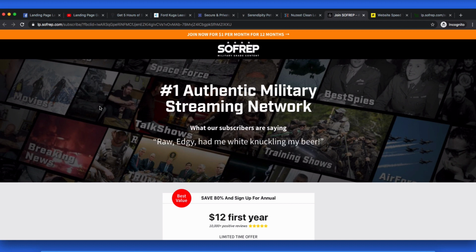So, above the fold, you have a nice headline, but there's nothing again telling me what this is. Okay, it's a streaming network. I'm guessing it's kind of streams of military stuff, but that's what you need to have, a synopsis above the fold. So we talk about those bullet points. Those bullet points need to be things like 3,000 plus hours, 100 different programs, exclusive content, the benefit for the consumer, learn about the war, learn about the military, finally the Netflix of the military, like all those kind of things you need to tell me above the fold.